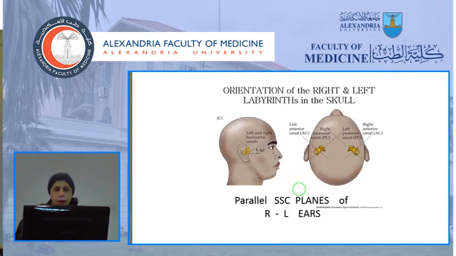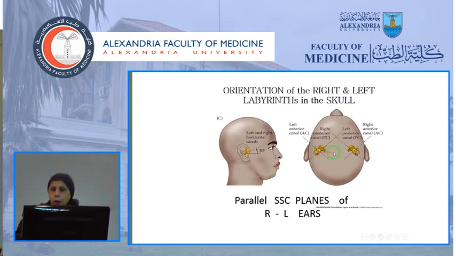Now we want to see, does the right labyrinth relate to the left labyrinth in its presence in the skull? Yes. First of all, the labyrinth is present in the petrous part of the temporal bone. And there are always 2 canals that are related to each other, so on one side there is a kind of relation to the other side.